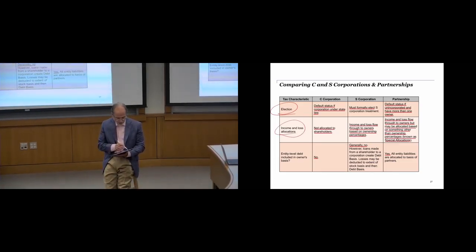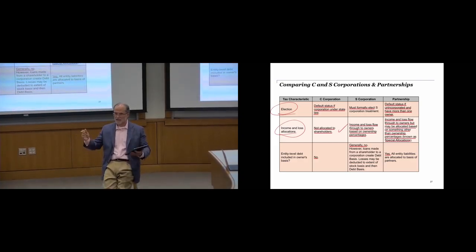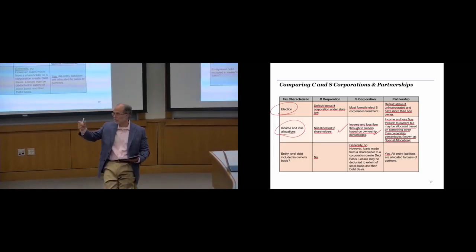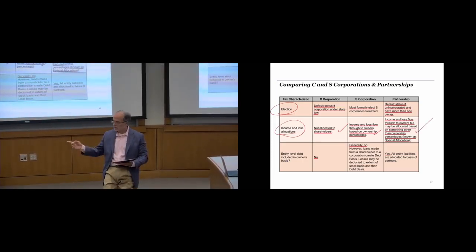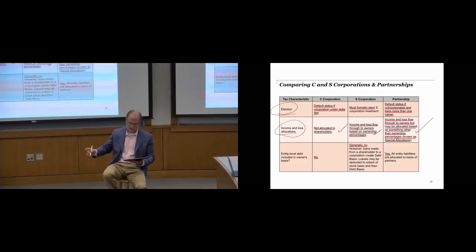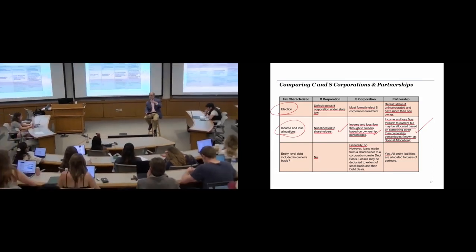Okay. Income and loss allocations, we know that doesn't happen in the C corporation context, right? Separate taxpayer. No such thing as allocation of anything to anybody. You're the taxpayer. We just went through, we know we're allocated our share of those items from an S corporation based on our ownership percentages, and then it gets more complicated in the partnership because they flow through and they can be allocated based on something other than ownership percentages or special allocations. So I get real creative in the partnership context. 100% has to go out, but how I divvy it up amongst partners is the subject of the partnership agreement.